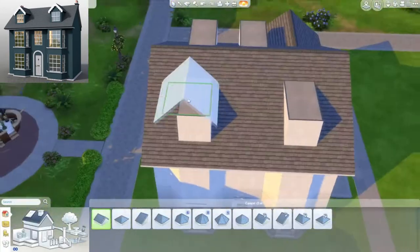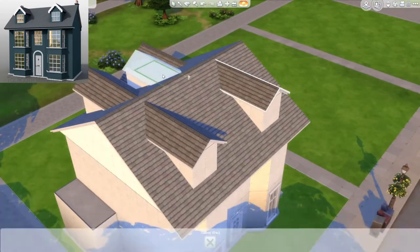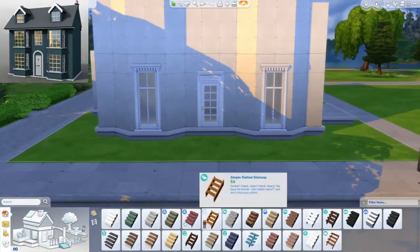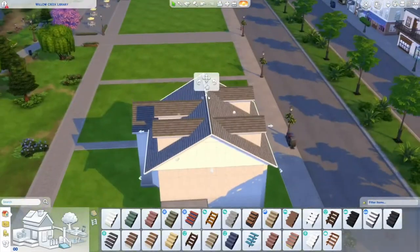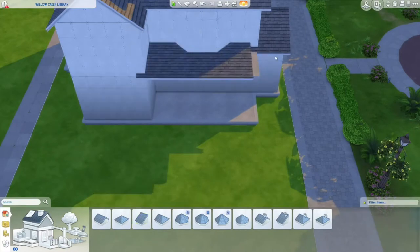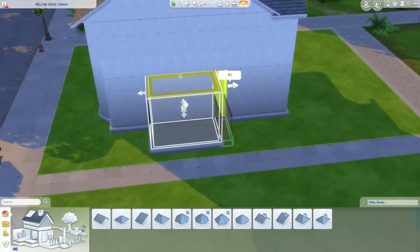Also, this is for my save file. I only have 3 lots left in Willow Creek now, which is insane. But they are all community lots. So I'm a little scared, to be honest, but I really like how this turned out, and when I saw it on Pinterest, I was just like, yeah, Willow Creek Library, done.